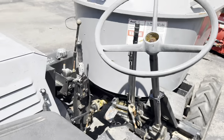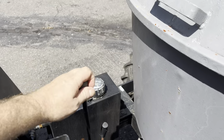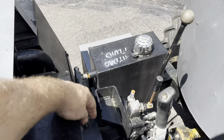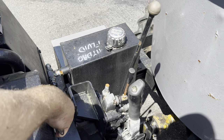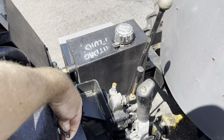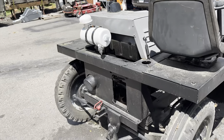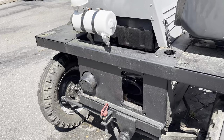Then come over here. Make sure it's not in gear. Make sure your parking brake is on, and then you just have a key. And it's a single cylinder Lister diesel. It's going to get really loud, listen. There you go.